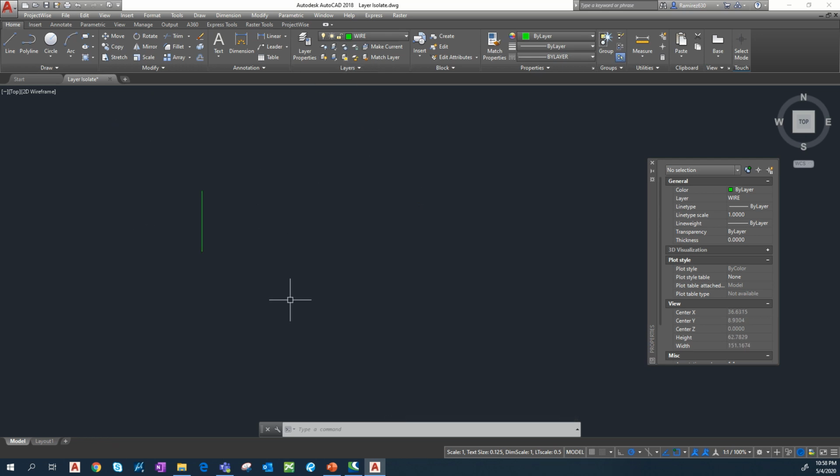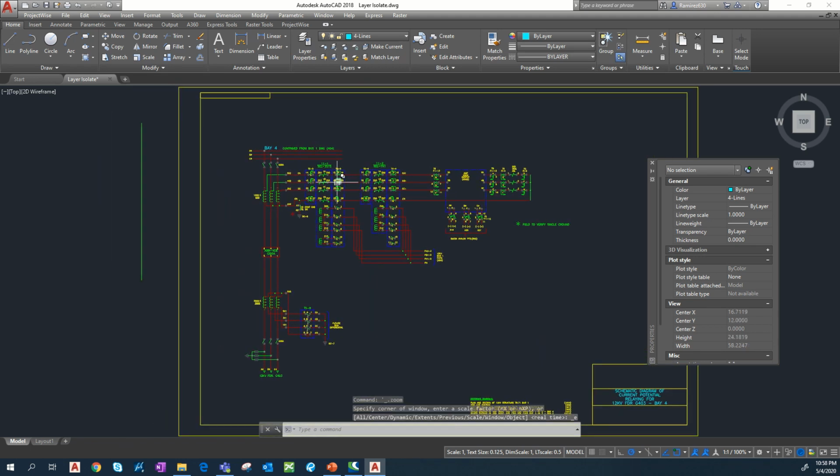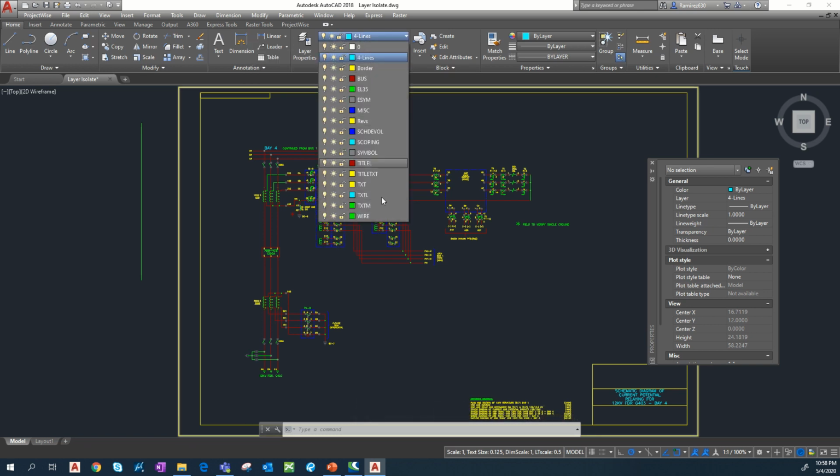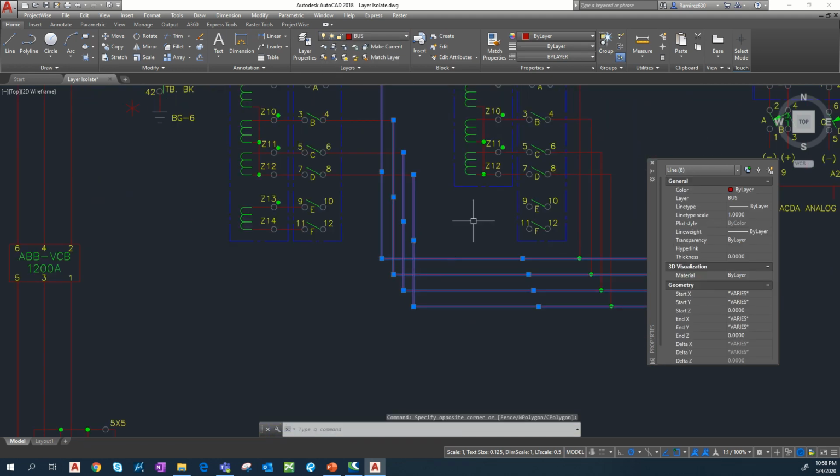Once you've moved everything to the layer you want, click on the one right below it, unisolate, and it should turn everything back to normal. It's supposed to show you everything that was there before, so everything is actually turned on. The ones that I actually changed were these ones. I changed them from the wire layer to the bus layer.